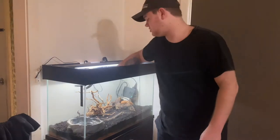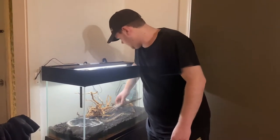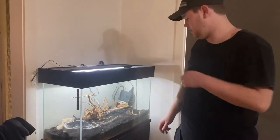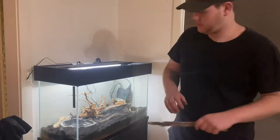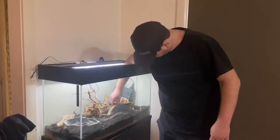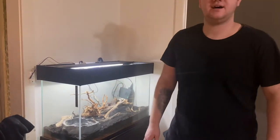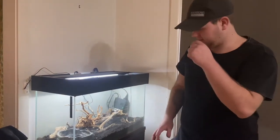Don't expect anything too special here, we're sort of just throwing stuff in and seeing what happens. That's our basic hardscape — what we'll do is start to add some of our plants in. I've got one more bit of wood. Okay, that's our basic hardscape. Now what we're going to do is start to add in some of our plants, fill in some of the spaces and make it look good.